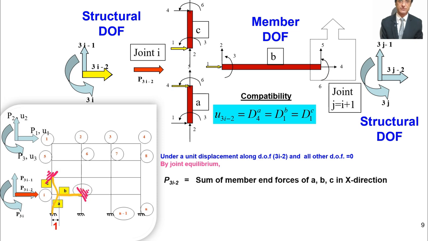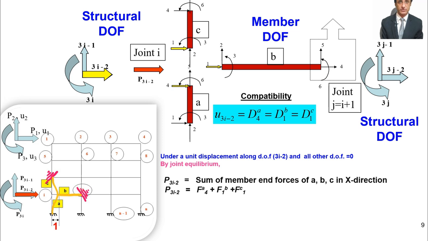Now I have broken it down. So by joint equilibrium, whatever force we apply here, it should be equal to the sum of the member end forces A, B and C. Right? And in the same direction. We are talking about the member end forces, not the joint forces. So this, you agree? This should happen just like for the case of the moment, MB is equal to MBA plus MBC. So the same logic applies to the horizontal and the vertical forces also.